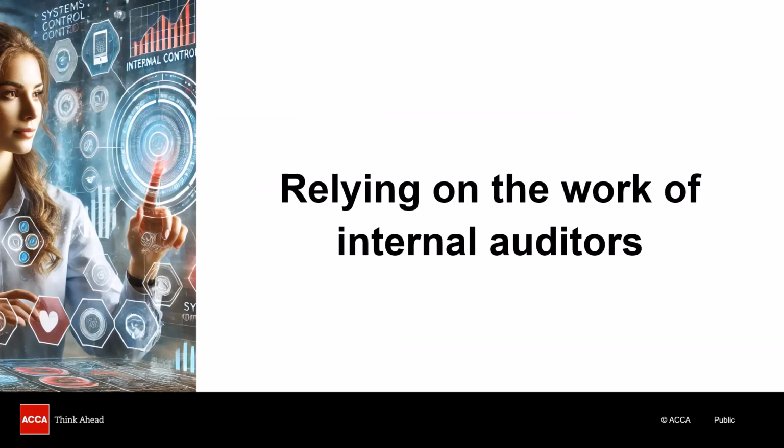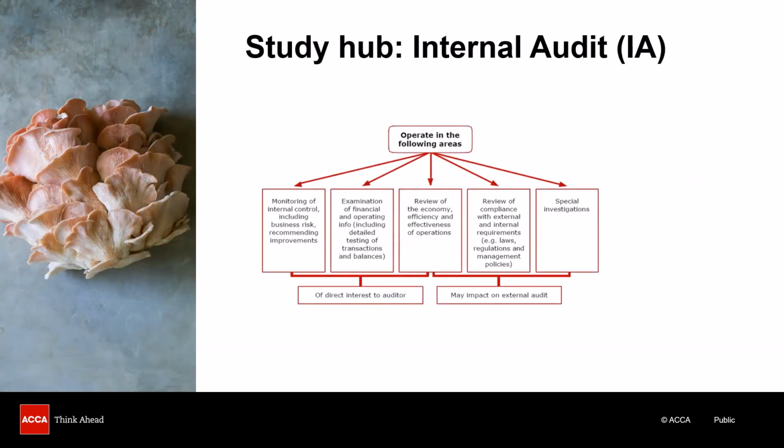We'll start off with the work external or statutory auditors need to do if they want to use the work of their clients' internal auditors. So during the course of our statutory or external audit, if we want to use the client's internal auditor's work, this is what we're going to be looking at. What you see on the screen right now is a very good summary from the study hub. It outlines the areas that internal auditors normally look at.